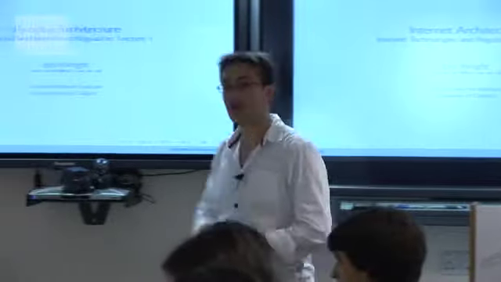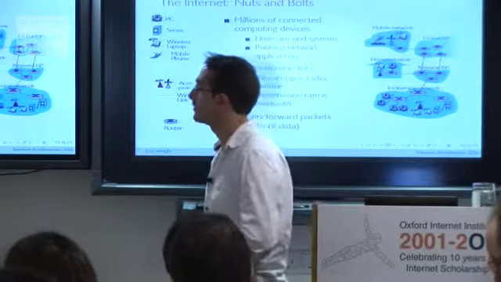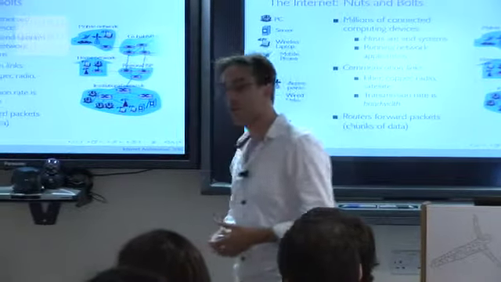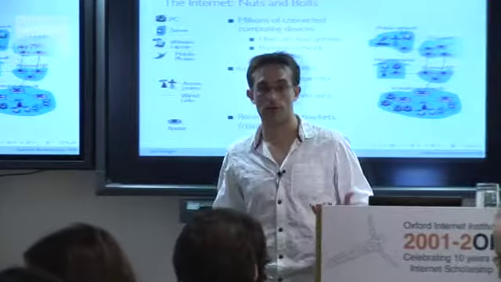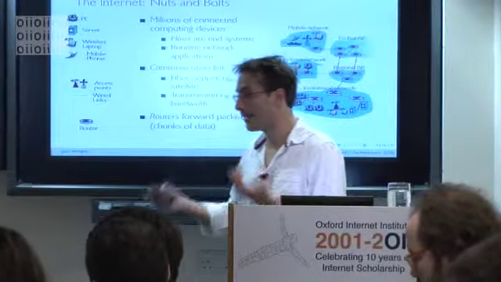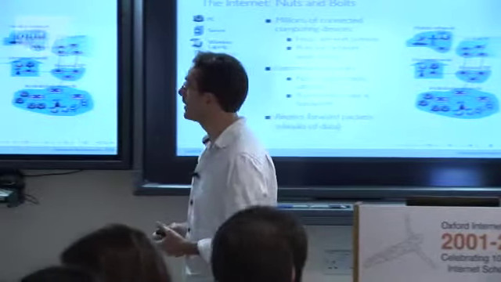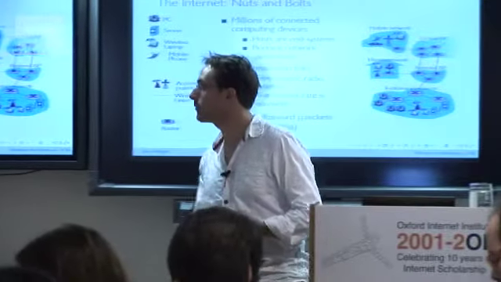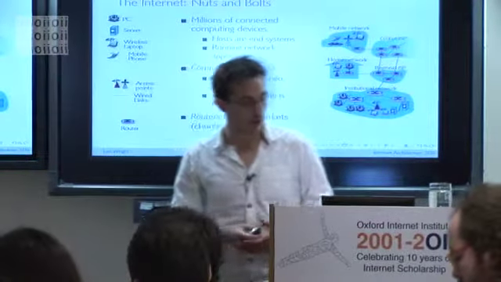The Internet architecture. So what is the Internet? What comprises the Internet? Well, the Internet is made up of millions of connected computing devices, all sorts of things. You can see them down the side there. Home PCs, not so many people have desktop PCs anymore. We've got laptops, wireless connectivity. These are generally referred to as hosts. We talk about hosts on the Internet. So a computer or a PC or a laptop or even a server, which is a more dedicated computer for running Internet applications, we tend to call them Internet hosts.